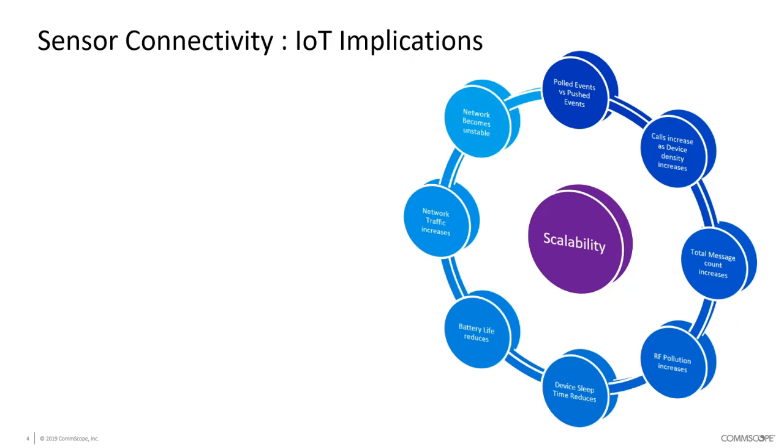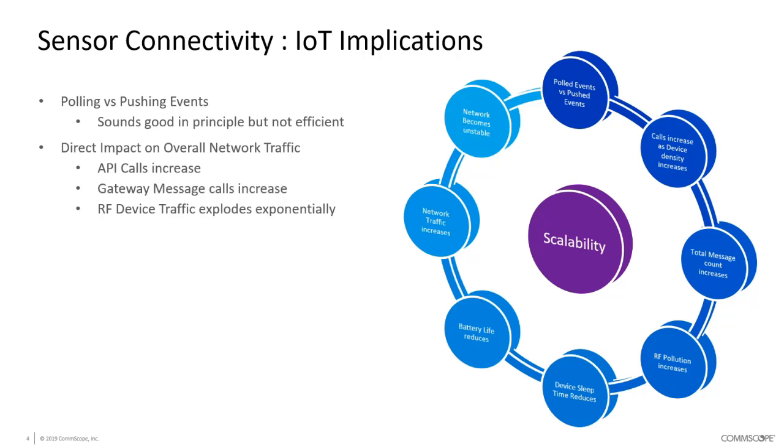So when we look at sensor connectivity, you have to start thinking about the different ways that you use sensors within your environment. And that includes a lot of different things. So the first thing to think about is polling versus pushing of events. Polling means you are asking the sensor, are you open or closed, or what is your current status, on a predefined period. The downside to that is it's very inefficient, but also it might have an impact on the battery life of the device. Pushed events means the device will only send you an update if there's a change. Sounds great, but that can also have downsides with regards to network stability and overview.